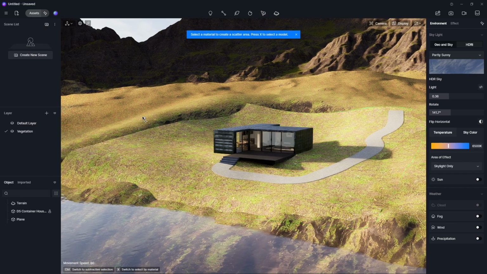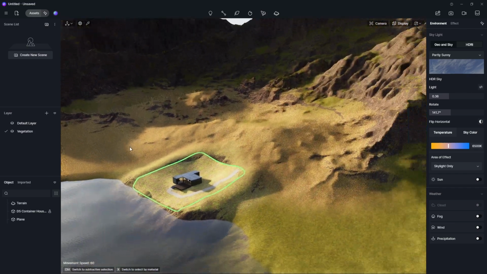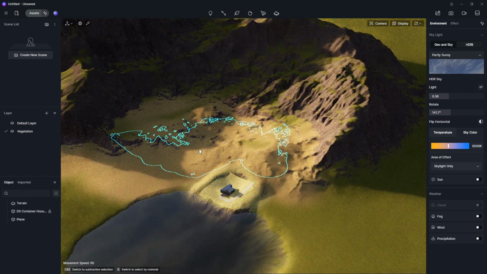I will choose by material because if I choose by model, the whole sync model will be recognized as one model.